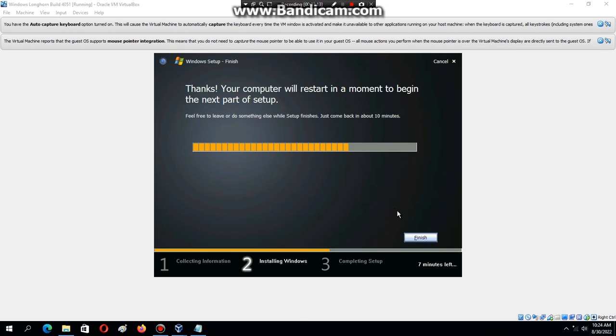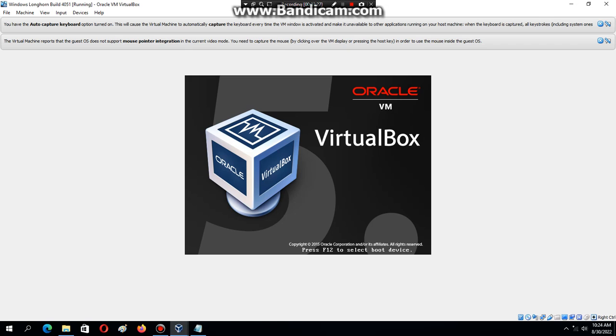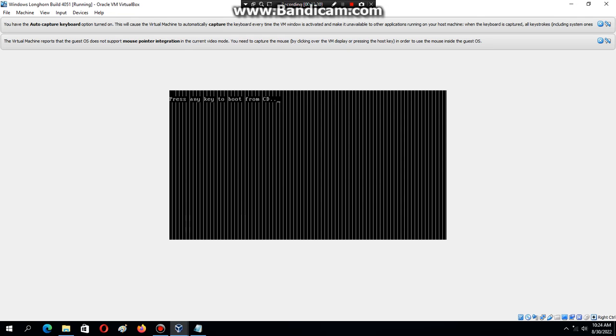Alright, we're going to get to that first restart point, so let's go ahead and hit finish. And then it's going to restart now. We're going to let that set, and then it's going to restart. So here we go. And do not hit any key to boot from the CD, otherwise you will go through a constant loop. So as you can see, it says Microsoft Windows codename Longhorn. So we're going to let that sit, and then it should bring us to the next phase of setup.